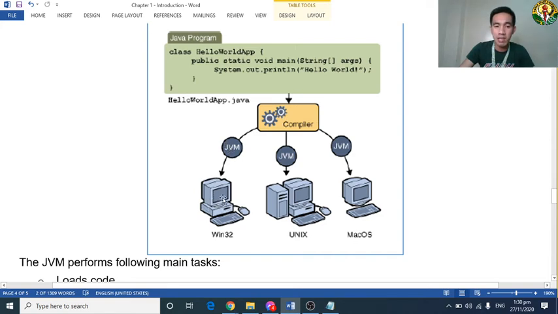Dinidisplay lang niya dito. So kahit anong platform man yan, pwede kasi nga merong JVM. So with the use of that JVM, you can run your program anywhere, any platform. Yun yung gamit ni JVM, Java Virtual Machine. It is a virtual machine inside your computer. Once you installed your Java, kasali na yung JVM doon, ha?